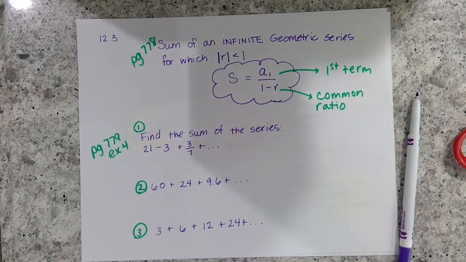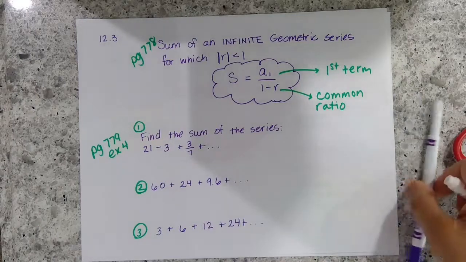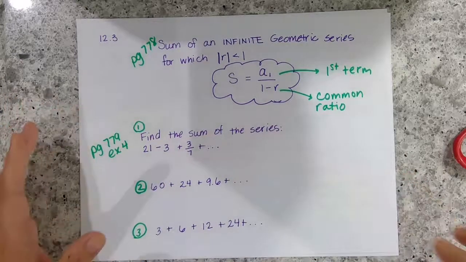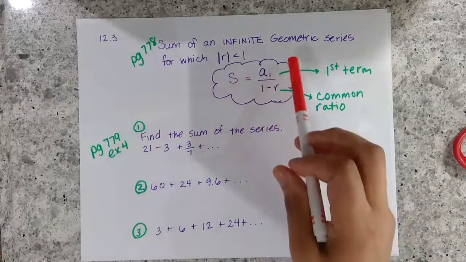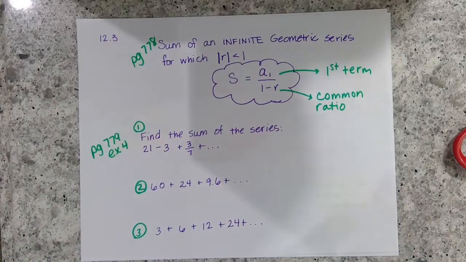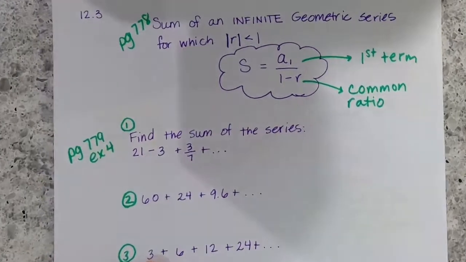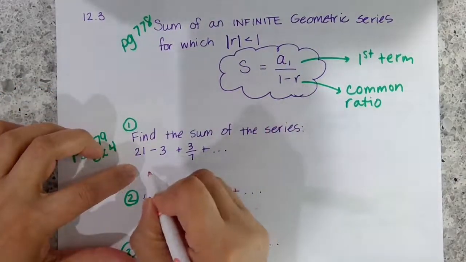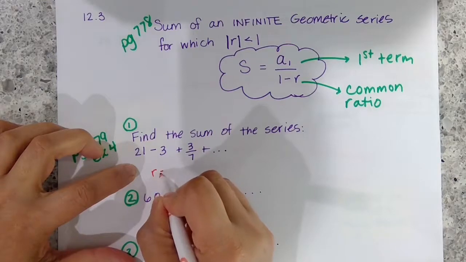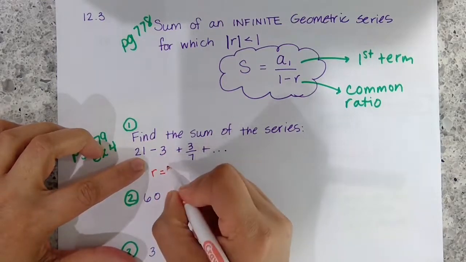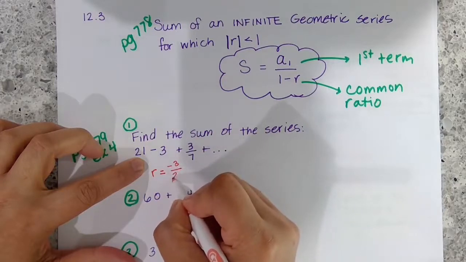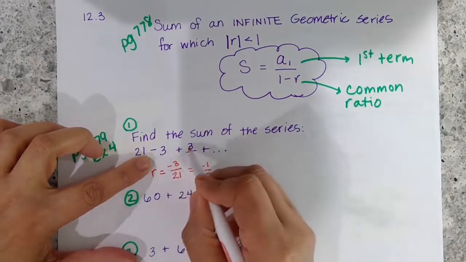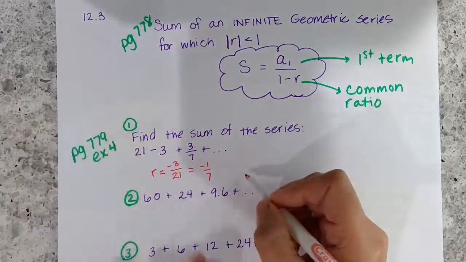In the first problem, first you have to identify the sequence. Again, if it's arithmetic and it's infinite, you wouldn't be able to do it. It has to be a geometric sequence for you to find the sum. So first I need to know my first term. Got it, 21. And I have to know my common ratio. Well, what's your common ratio? Remember, you take the second term, divide it by your first term. And you can actually multiply it to make sure that that is correct. Okay, so I have my common ratio.